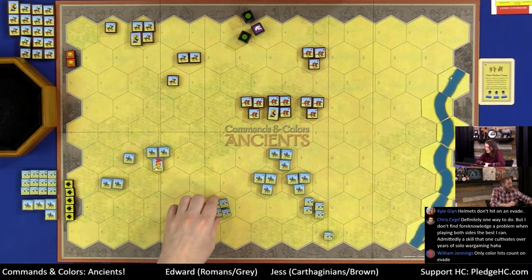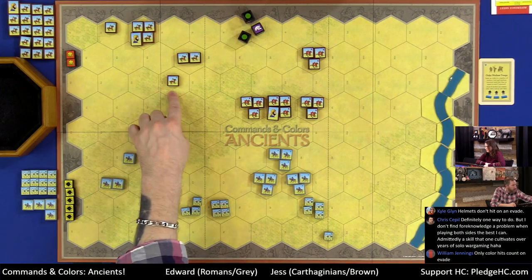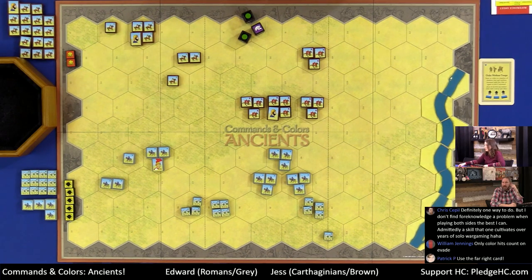Oh, and helmets didn't hit on evade. That's right. Which one did it? I think it's here. Put one unit back. No, I think it was the one you killed me on. Was it? Yeah, because that's the one I just pulled back, right? There was one you got a victory point for. Well, no, on an evade. Okay. It wasn't the second one. There was no helmet in the second one.